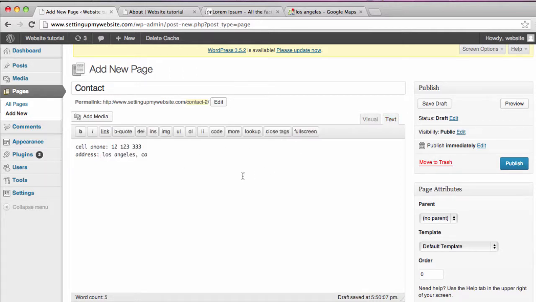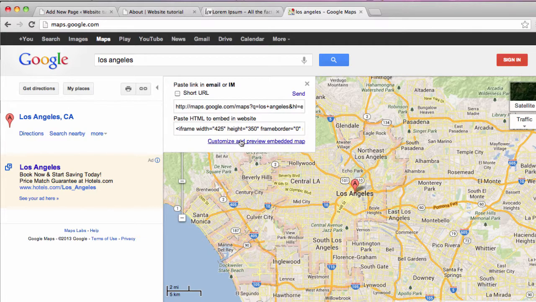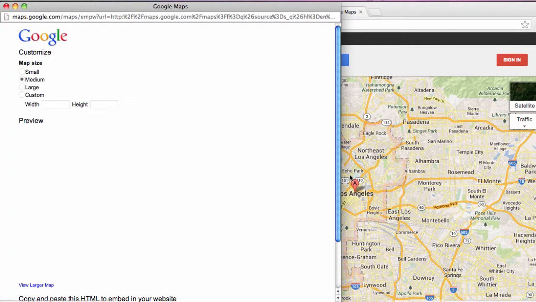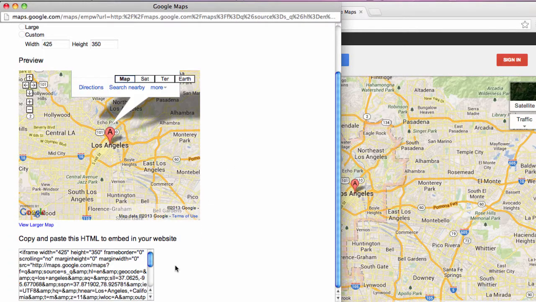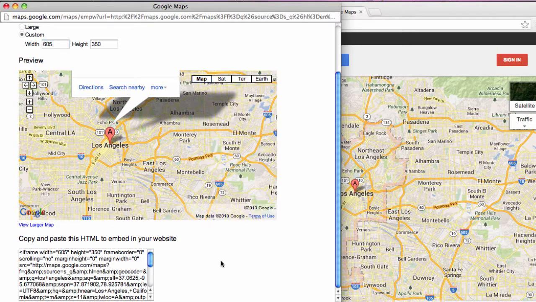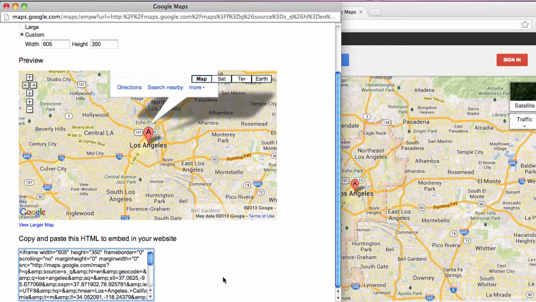Go back to text. I forgot to copy paste it. I'm just going to copy paste it again. Oh, and the width, 605. And now we can copy paste it again.